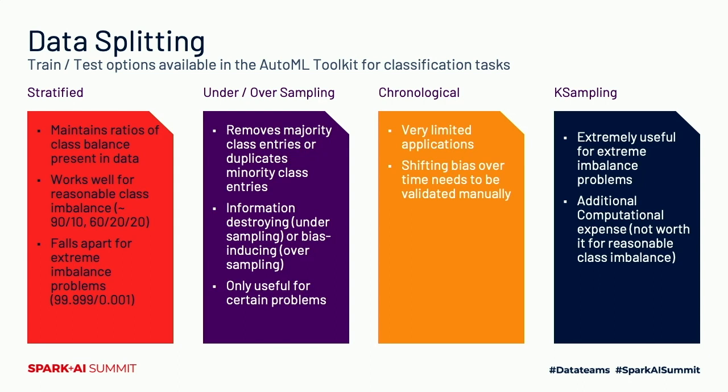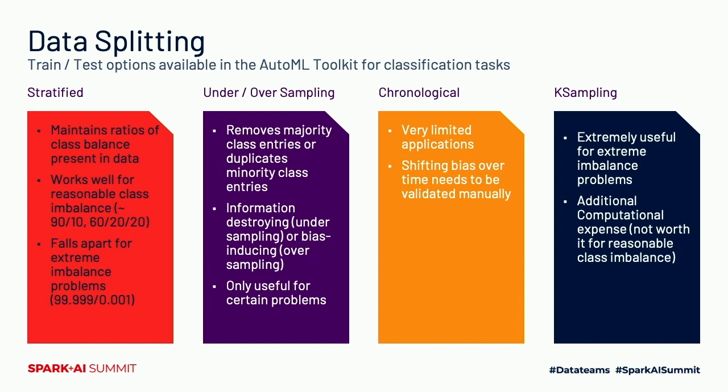This also works for more complex multi-class classification, where you might have a 70-20-10 split between your classes. It'll look at that and it'll intelligently sample the data to make sure that you have that same balance between train and test. Now, it's all well and good until you look at some of the use cases that people use for binary classifiers, in particular for stuff like e-commerce and financial services, where you're trying to do a classification on a fraud model, where unless you have a really terrible business model where everybody's trying to steal your stuff, you're usually going to be looking at fraud rates that are, you know, fractions of 1%.